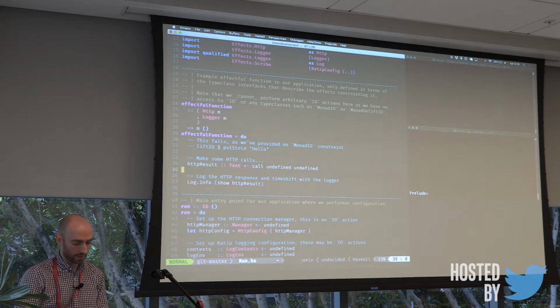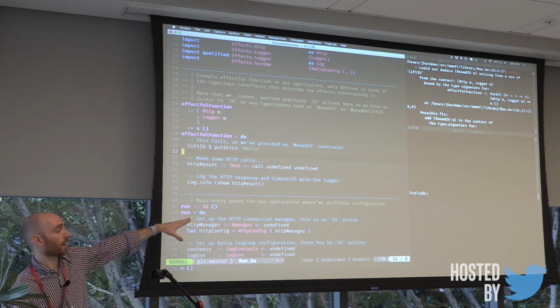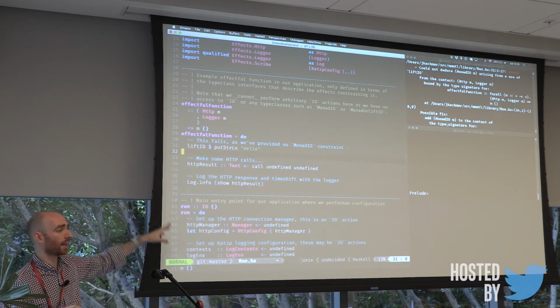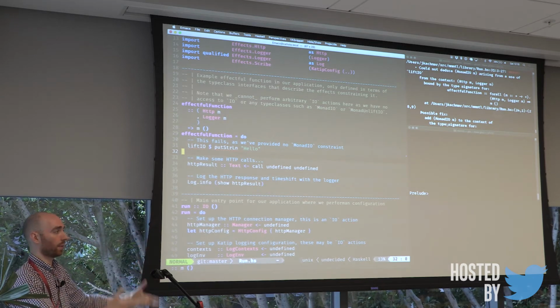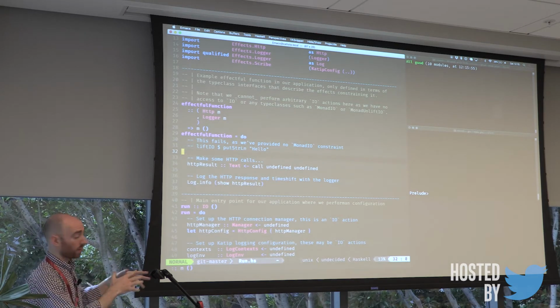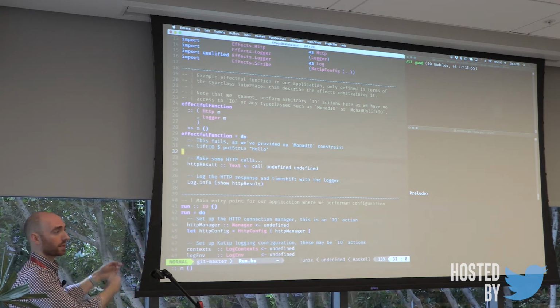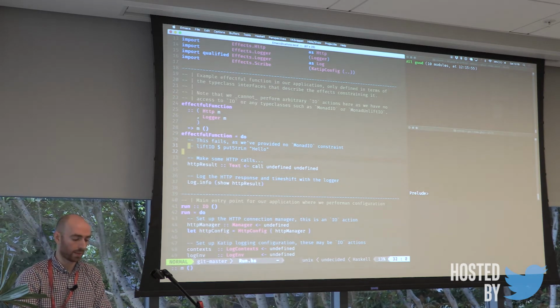If I uncomment this line, lift I/O, some of my tooling over here will say you can't do that. And so I have a high guarantee that the code that I'm writing can't do something outside of the constraints that I have imposed upon these interfaces. While at the same time, when I actually run this code, it is going to be capable of doing things like HTTP calls and logging because the interfaces that I've defined are sort of admitting that.